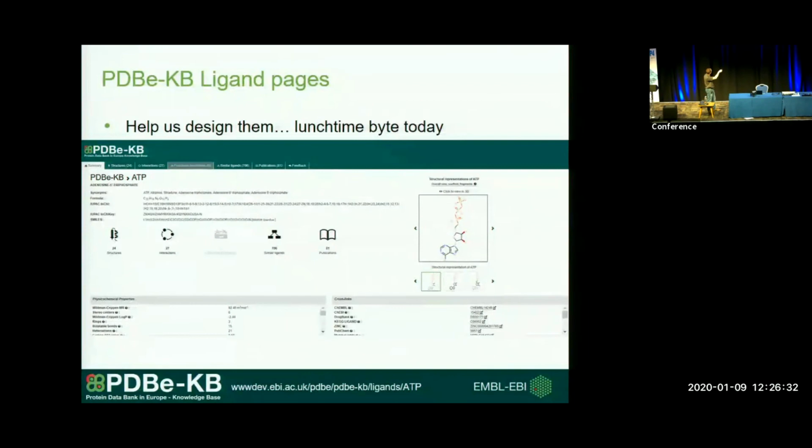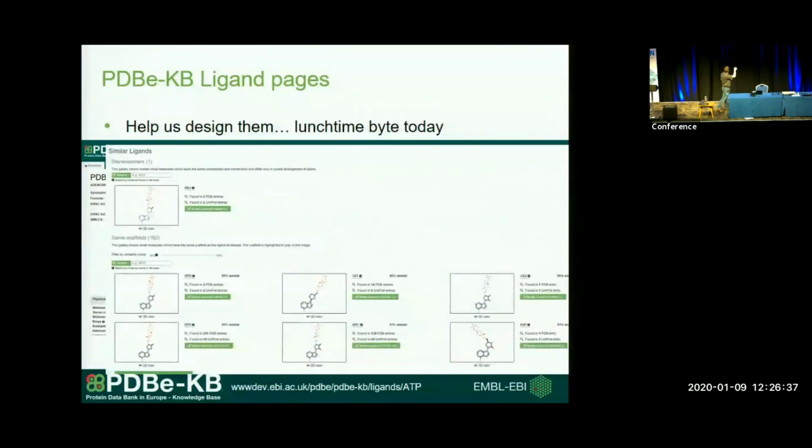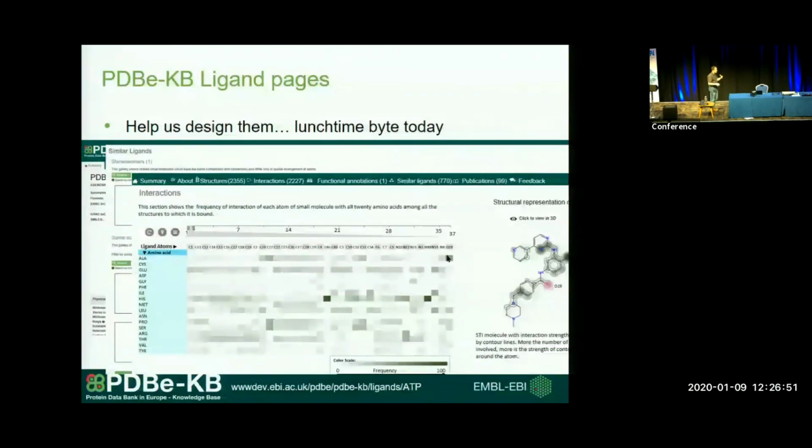So we redesigned this page to have lots of lovely images, how many structures it's in, and then we can do fragment, we can do similar ligands which have the same different stereoisomers. We can do scaffold analysis of ligands to find similar ligands. And then we can do things like this. It may look a bit confusing. We'll come and hopefully explain this, and you can build on this. Sort of what interacts with your ligand. Because we've standardized everything in the CCD, we can tell you what all the atoms are interacting with across the whole archive. So please do come along and help us.